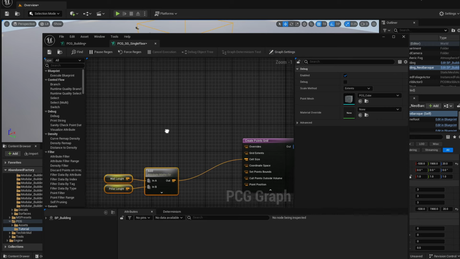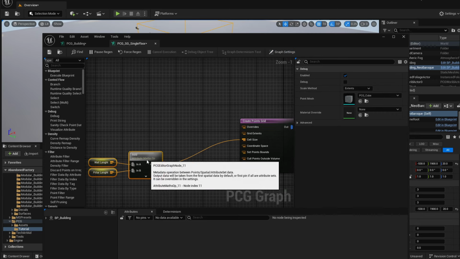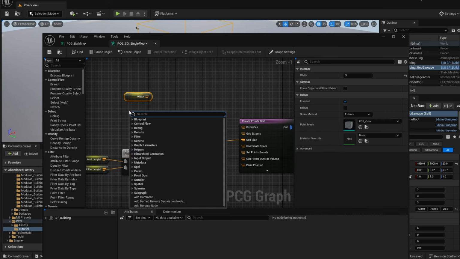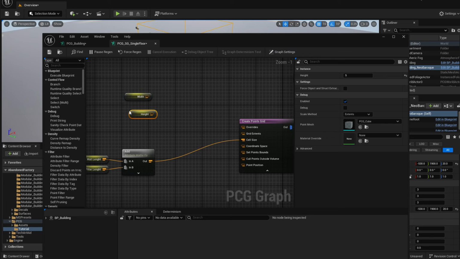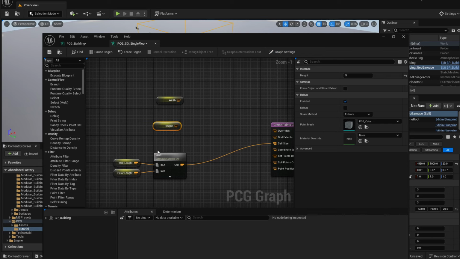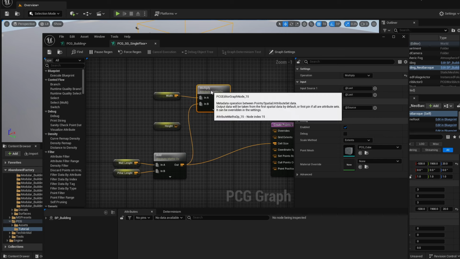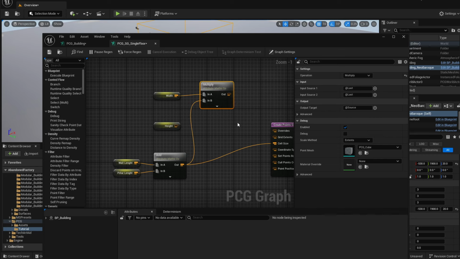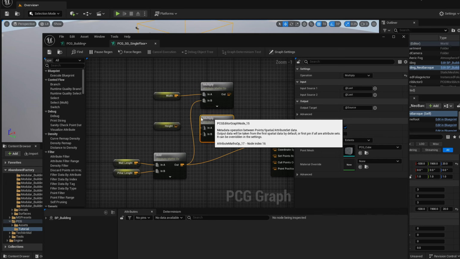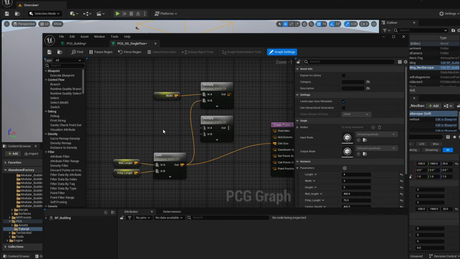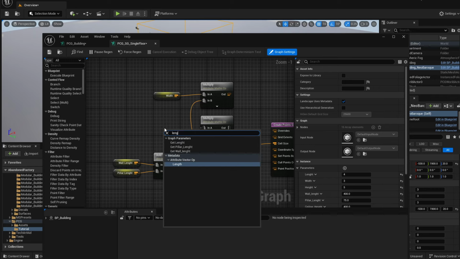So the grid extends needs to be our width and our length multiplied by this cell size. So the width we'll drag and do a multiply by this cell size, and we'll copy this multiply and do it again for the length.